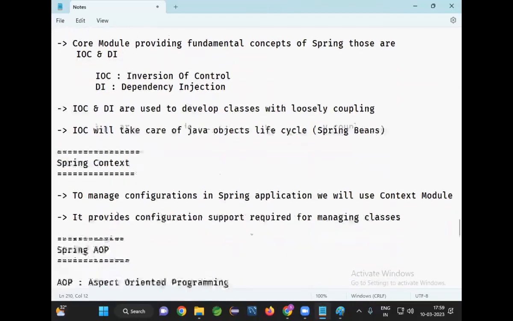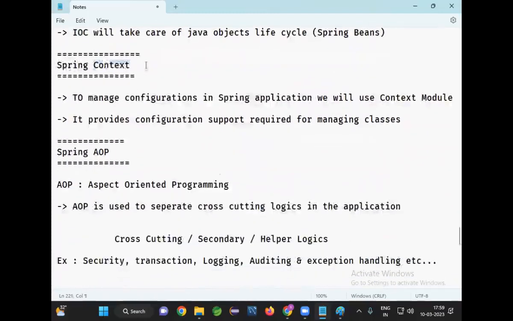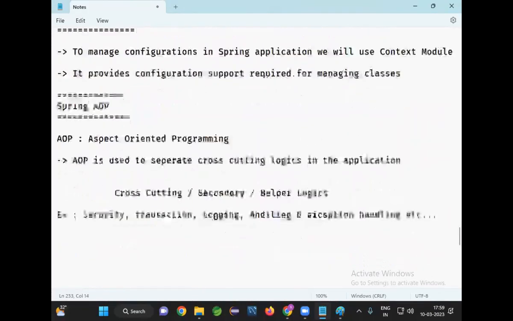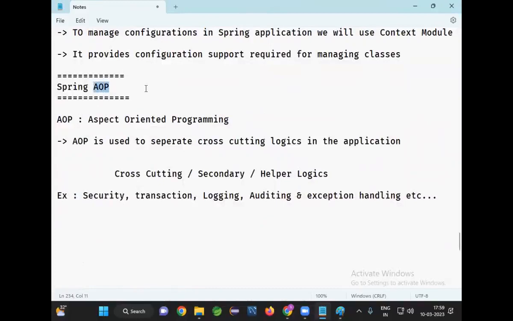We can develop our classes with loose coupling by using IOC and DI. What is the purpose of the context module? To manage configurations required for our application. What is AOP? AOP stands for aspect oriented programming. What is the purpose of AOP? To separate primary logics and secondary logics in the project. Good.